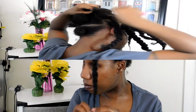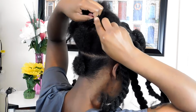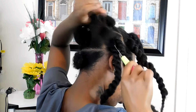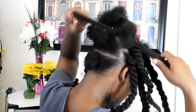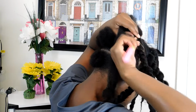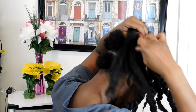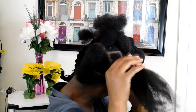And I also decided to give my twist some length just in case I want to switch it up. And once I got to the middle, I was still doing the same technique and still twisting them the same length. My goal for this section was to eventually use some of these sections to create a bun in the back. Now I could have just used some extra hair to create the bun, but I felt like more hair would have been too much.